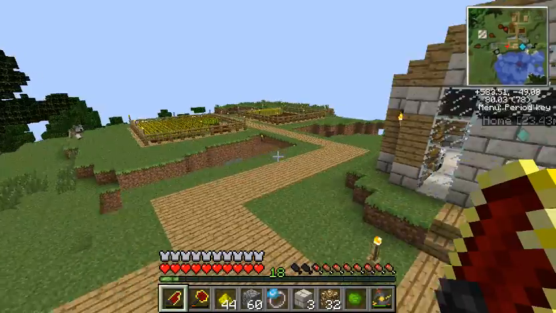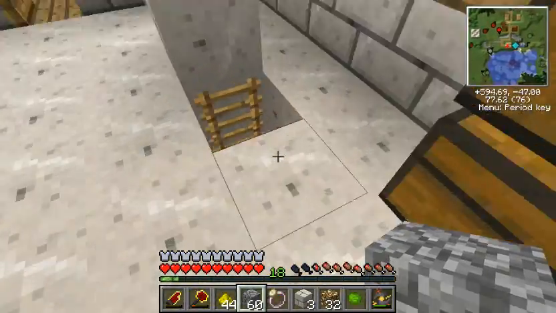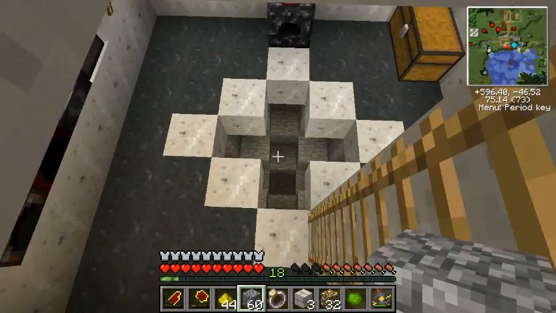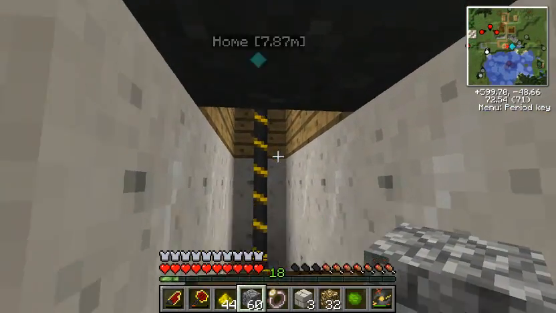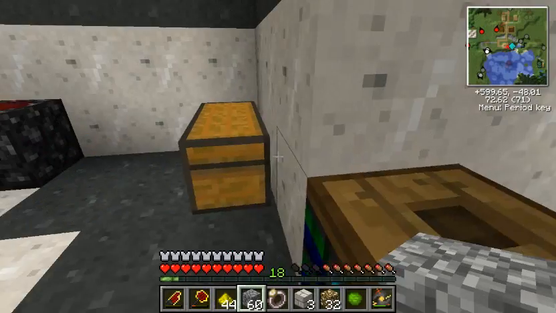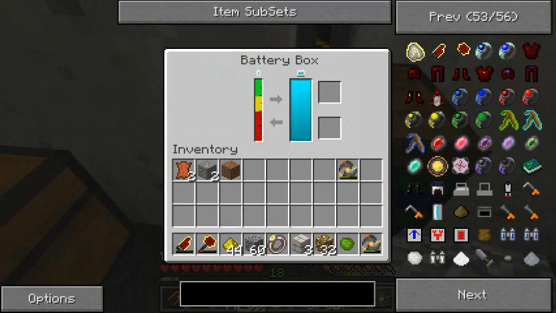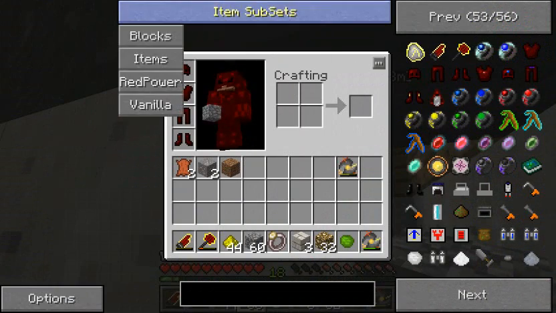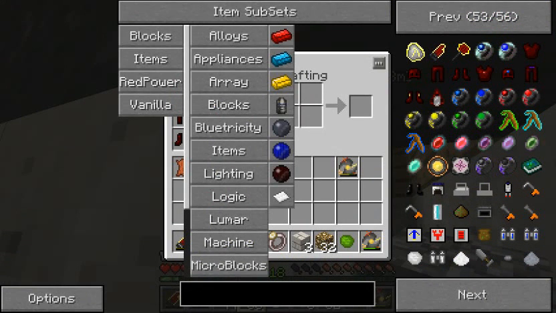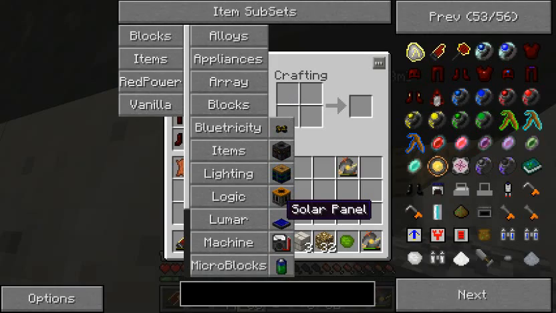But yep, I think that's about it. If you have any questions, or if you want me to show you how to make this stuff, it's really easy. You only need to make like three things. This thing, retriever, battery box, and the solar panel are all inside the red power menu under machines and bluetricity solar panel. There you go.